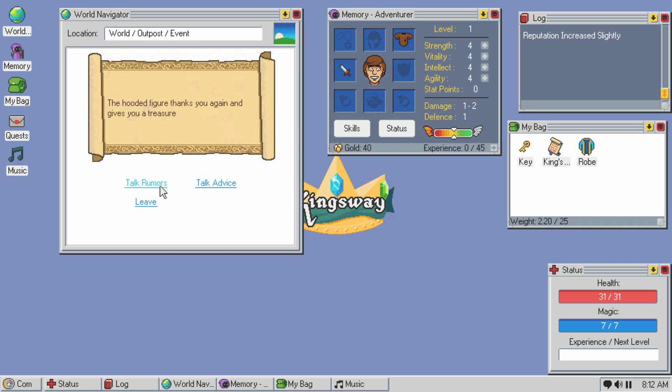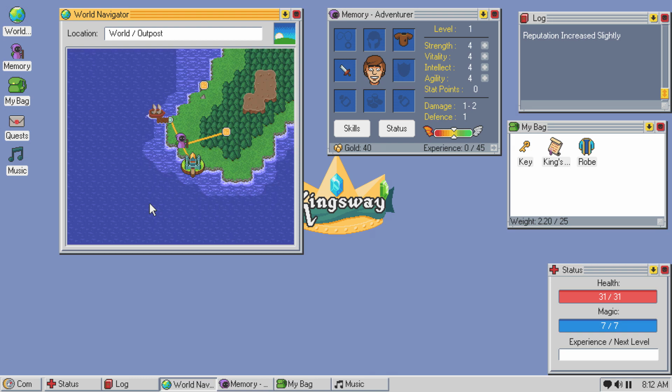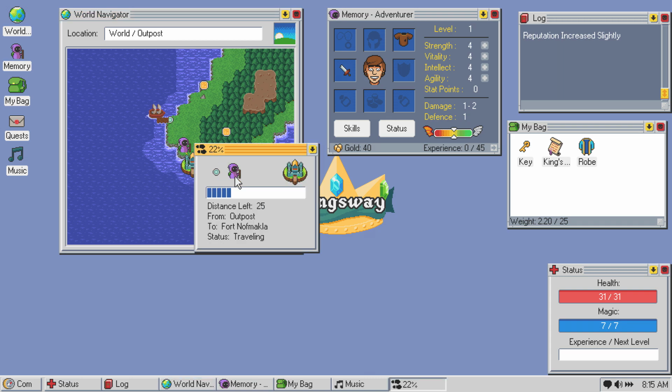Let's talk rumors. The hooded figure says, those eerie monoliths showed up a few days ago. I wonder if they're here to help. I hear they react when you give them a magical item. Okay, so there's monoliths around here somewhere. I guess that's this over here that it's pointing me to, maybe. But let's go to the outpost since that's our first quest.